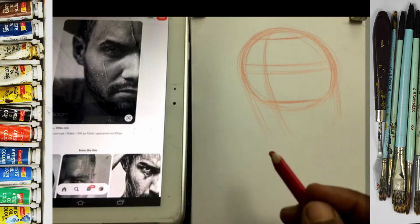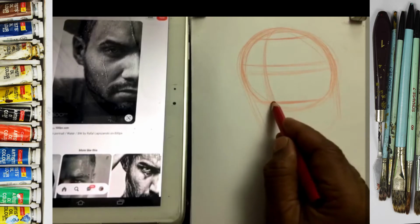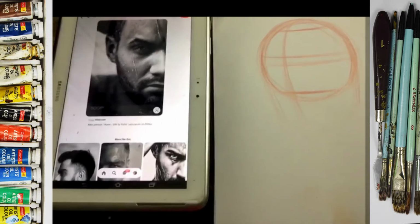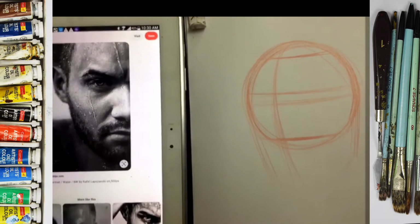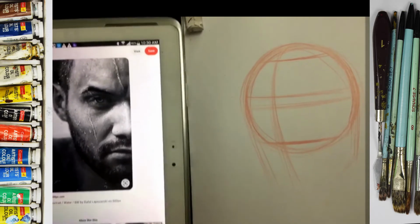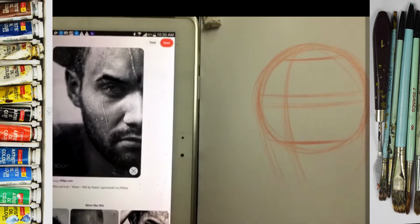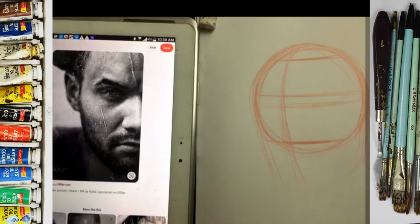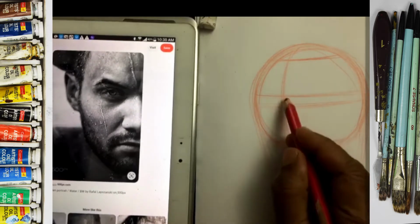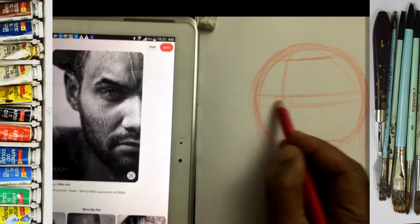So now after that, with the red color, I make only the basic and then I use the pencil. So now, here I just make it in this position. I just make that much space for the eyes. Okay, here.